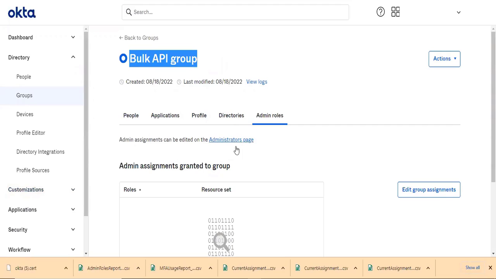Same thing here also, but it will be restricted only to this group. If you grant application admin role to that user, he can modify all the groups. But let's say if you want to grant access only to this group, you can go ahead and do it.